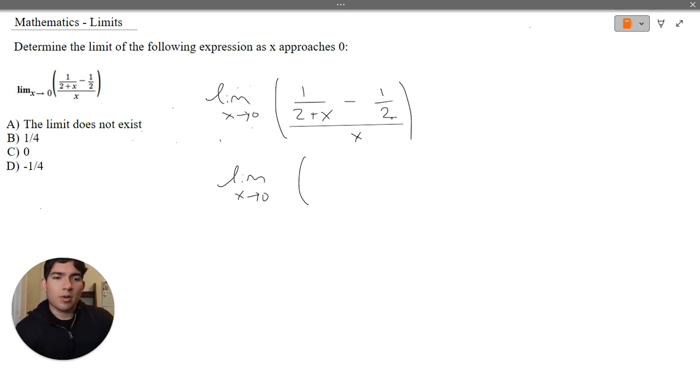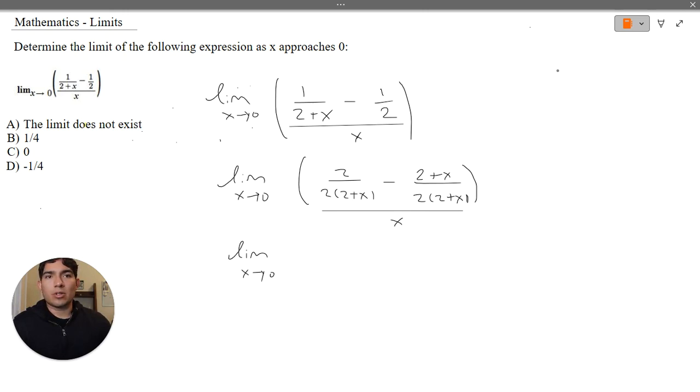So what we need to do is multiply this fraction here by 2, and then multiply this fraction here, which is 1/2, by 2 plus x, which is the denominator on this side. So then we're going to end up with 2 plus x up here, and then 2 times 2 plus x, and now both of those fractions have the same common denominator. And then don't forget that all of this is still over x.